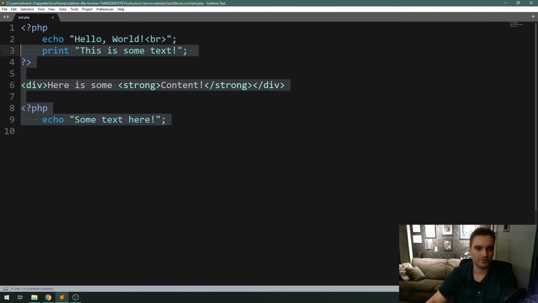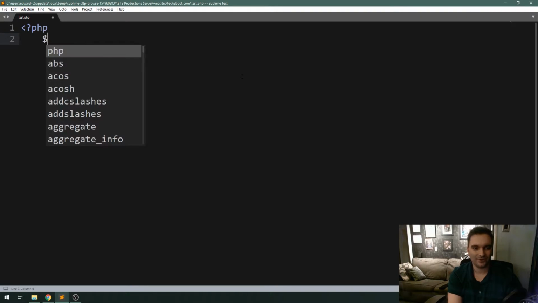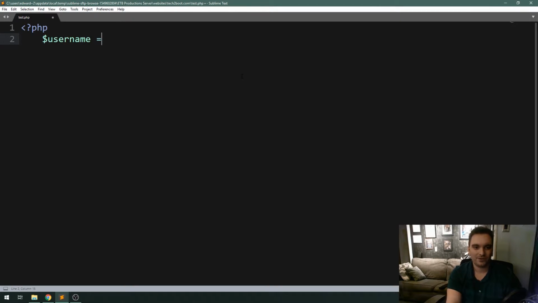Okay, I'm going to go ahead and erase everything except for my opening tag here, and now we're going to get started with variables. So we're going to create a real simple variable called username. To create a variable, all you do is use the $ sign and then the name of the variable you want. In this case, I'm going to put username, and I'm going to put a space with an equal sign and another space, and then the value I want to assign to that variable. In this case, I'm creating a string variable, and I'm going to give my username a value of Squidward. And to close that variable, I'm using a semicolon symbol.